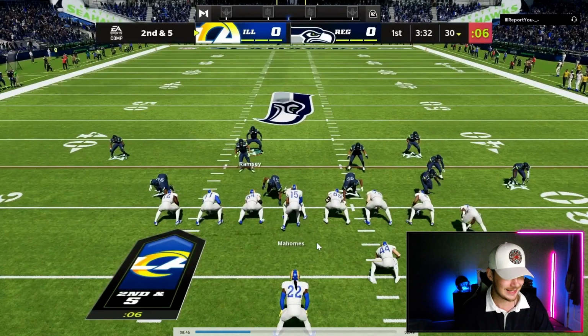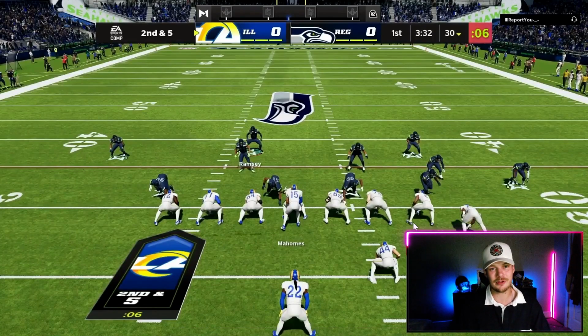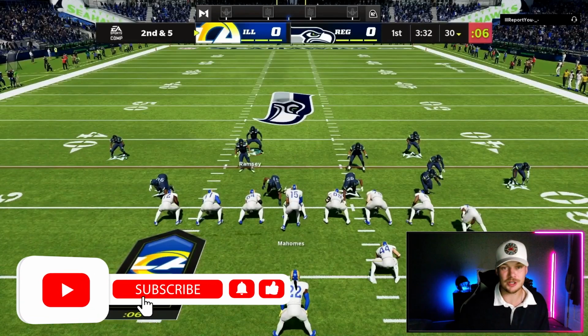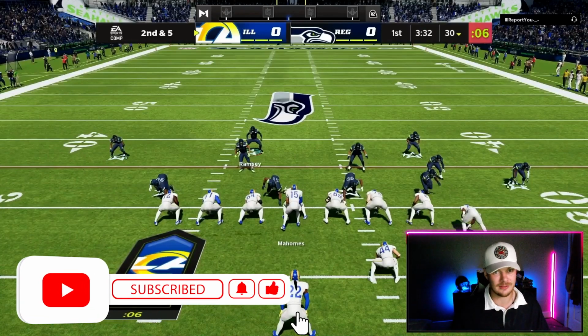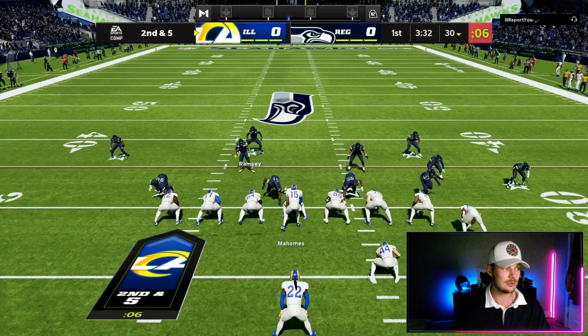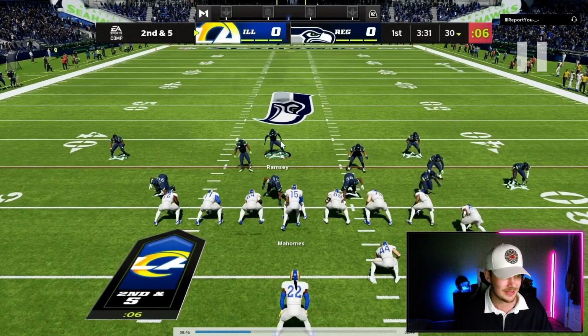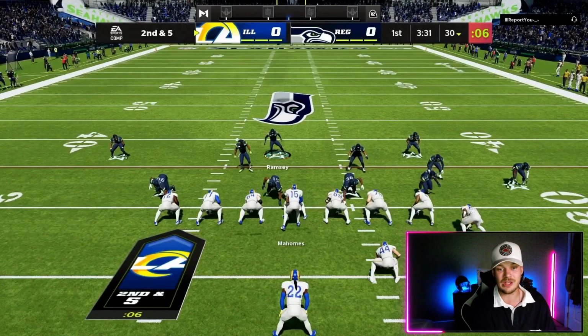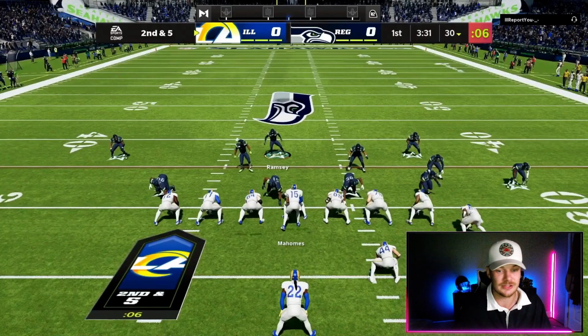Okay, here we go again, guys, loading up this side. That's another thing I didn't really go over, but we can also shift our line to that side. We can shift our linebackers to the strength. Definitely, don't get overloaded on that side of the box. So if you have to shift your linebackers, if you have to shift your line, do that. But then you have to be aware on this backside. If you do shift your line, you might be the last line of defense if they do decide to run to the weak side. So you have to be aware of that.